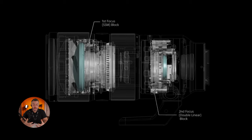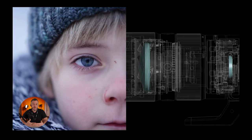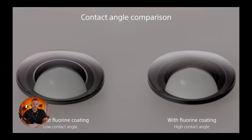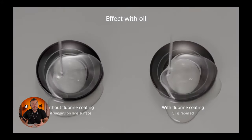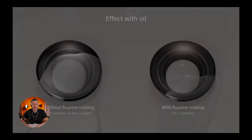This precision eliminates the onion ring effect in bokeh, giving you real crisp, clear bokeh balls. With more aperture blades — from 7 to 11 — you get a far rounder, shallower, more creative look. The floating mechanism in the lens moves elements forward or backward depending on how far you are from the subject. And with fluorine coating, the contact angle repels liquid — so if you accidentally get water or oil on your lens, you can wipe it straight off.